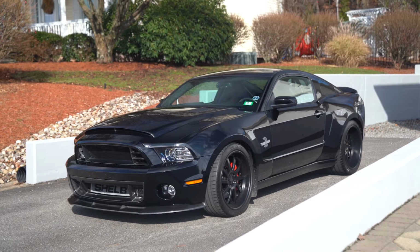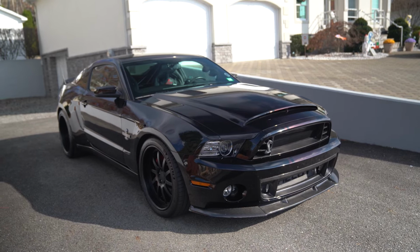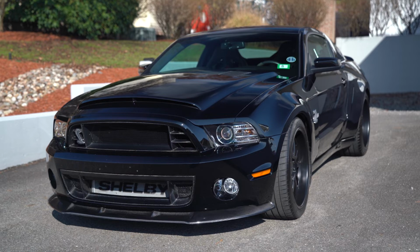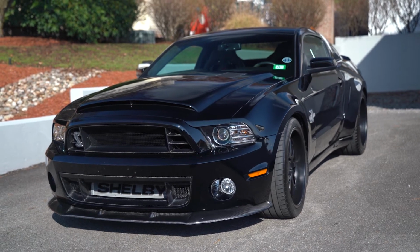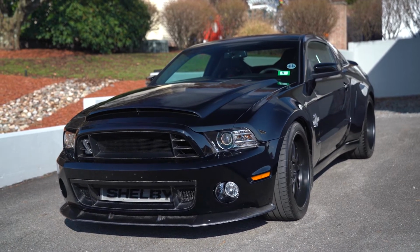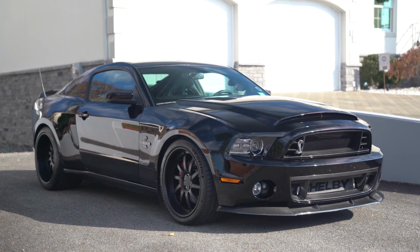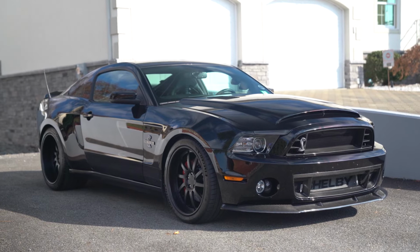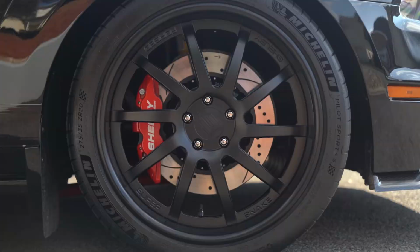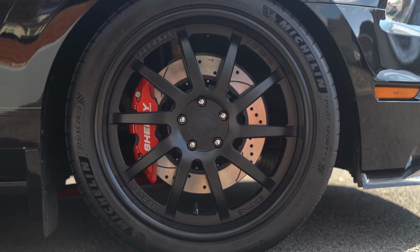We've had wide body Hole Shots, and currently have one. That car does not have the amount of money in the build as this one does. This one has more than the Hole Shot does, which is crazy to think. But when you start looking at the different options, with the anti-hop, your painted stripes, the roll bar, there are things in this car that are very unique and different from some of the other Super Snakes we've had, including wide body Hole Shots, which are the true unicorn in terms of the Super Snake world. So to give you some perspective, the total upgrades of this Super Snake cost $106,000 plus the cost of the car, which was $66,000.